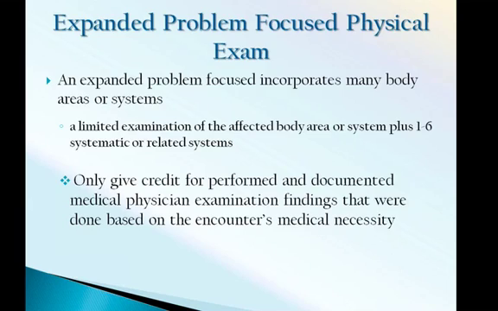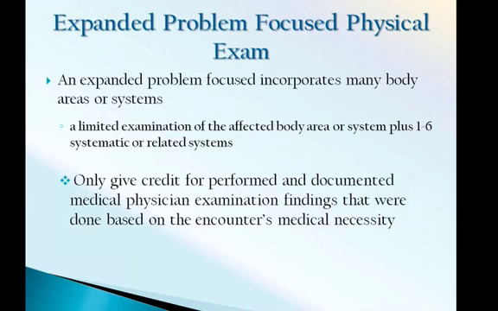Now, remember, when we talk about counting the number of areas or systems, the physician should only be counting, and you should only be giving credit for performed and documented medical physician examination findings that were done based on the encounter's medical necessity, as indicated by the patient's presenting problem. We don't want to have physicians or coders milking the system, trying to obtain additional body areas or systems that weren't necessary to examine based on the patient's presenting problem. So we're going to talk about counting areas, but I do want you to remember that medical necessity steers your ultimate code selection. That's kind of our disclaimer here.